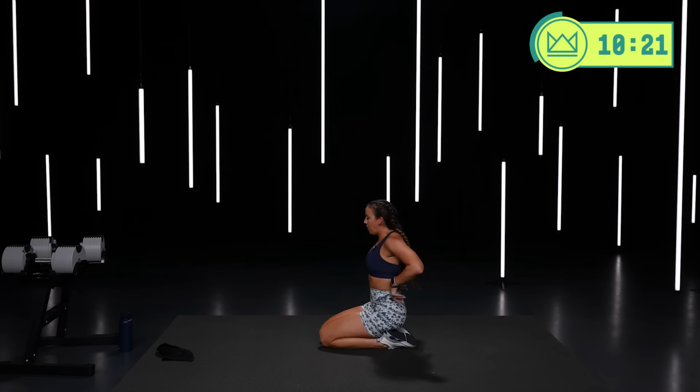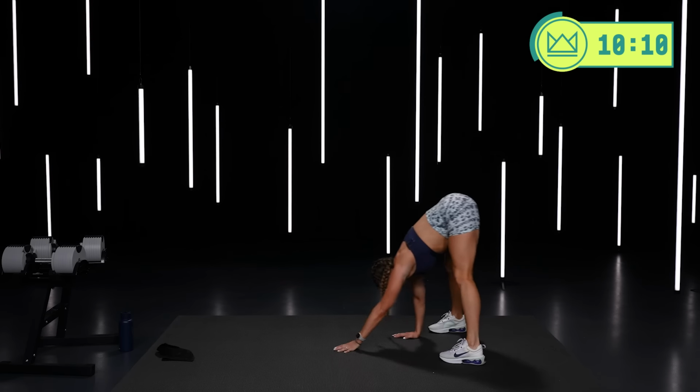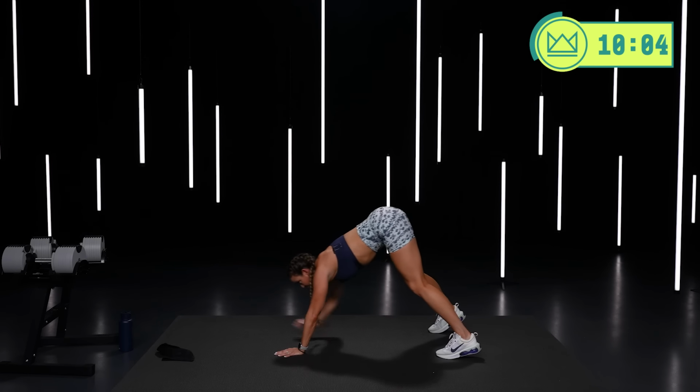We're gonna stand back up after round 2 here. Let's go, inchworms, 2, 1. We're already back, 15 seconds. Flies by when it's rest time. Just the inchworms. Arms are moving, moving, moving.